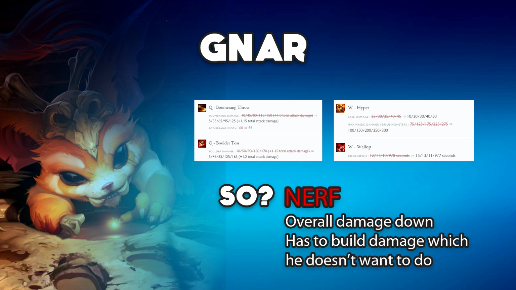Alright, so Gnar is probably the powerhouse of top lane right now, and a nerf is justified. It's been long overdue really. The boomerang and boulder toss damage is now going with the AD ratio rather than the base damage. His W damage is going down in the early game and his E cooldown is going up. Now the W change is probably what hurts Gnar the most here. You used to be just able to boomerang someone then follow it up with 2 auto attacks for a huge amount of damage, but that's not going to hurt as much now.